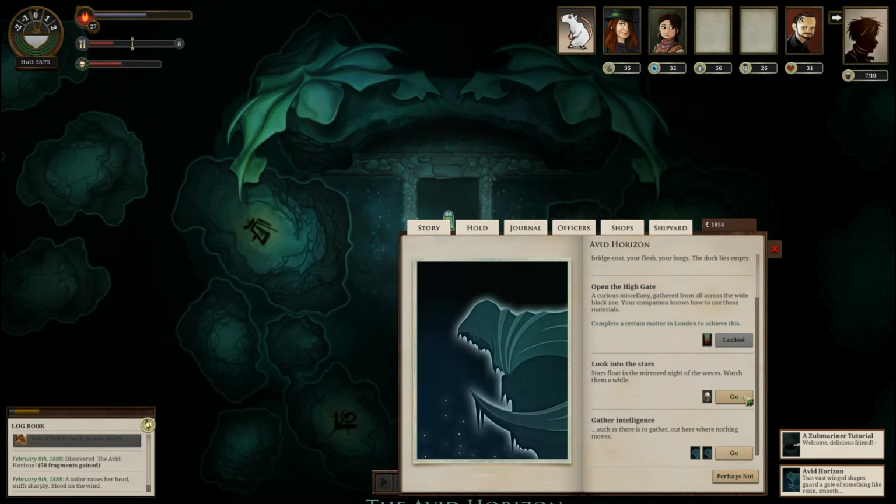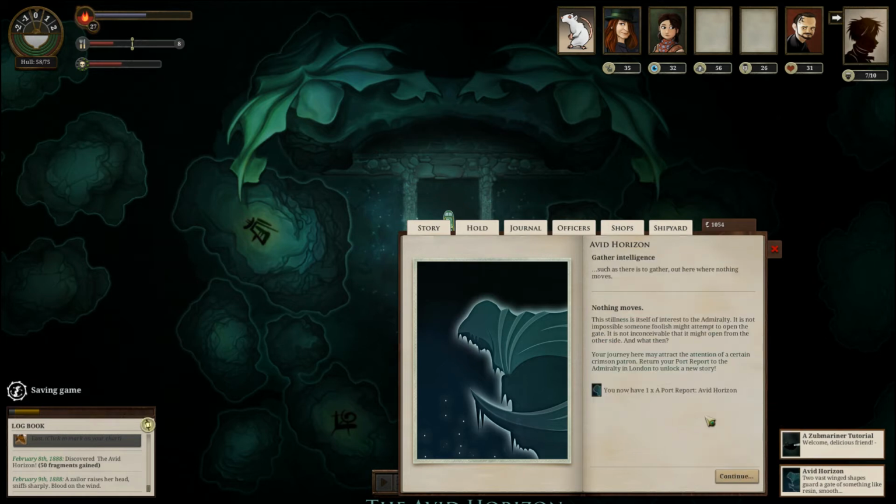What do I get here? Unlocked. Yeah, we're going to do both of these. Let's get the gather intelligence.